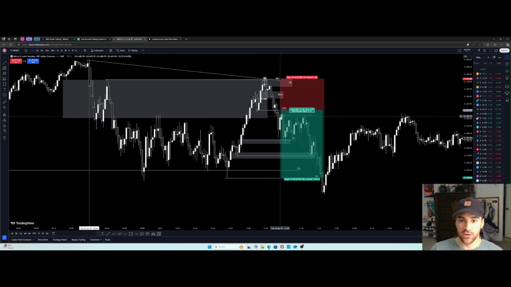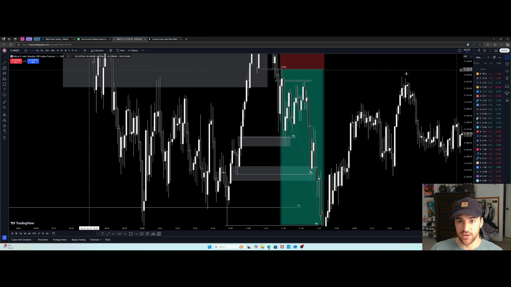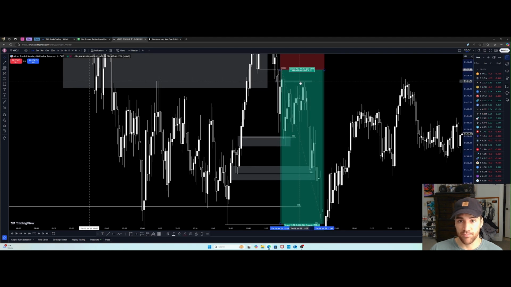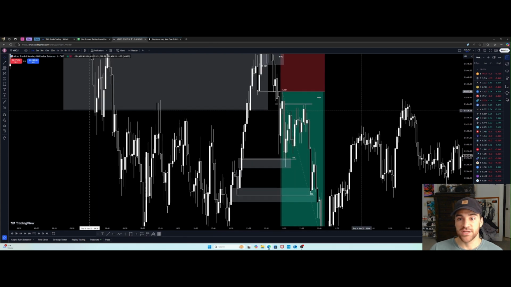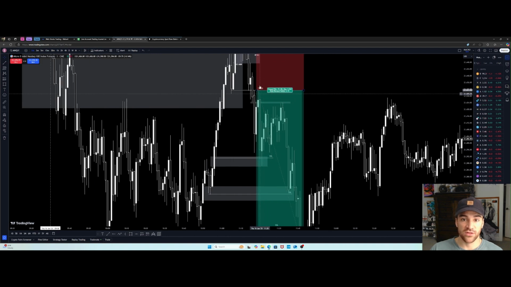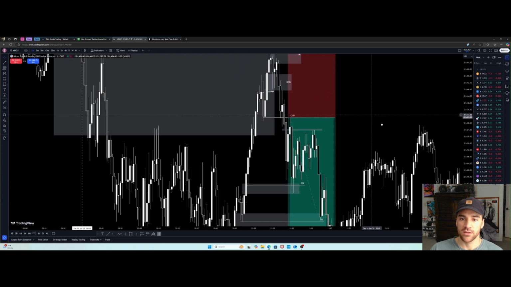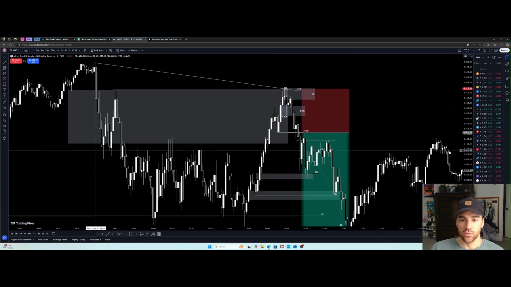Boom, you enter right here on this little fair value gap. Say you enter right here on this. This is a little bearish fair value gap. You probably can't even really tell, but it is. You could have entered right there, or just entered on the pullback right up to the shift of structure, the change in state of delivery. Bang, you're in. What are you targeting now?